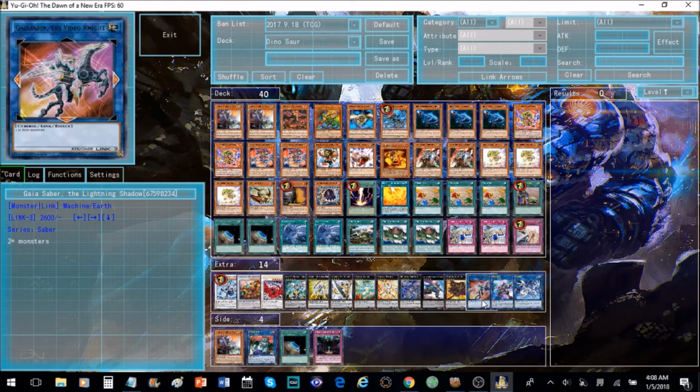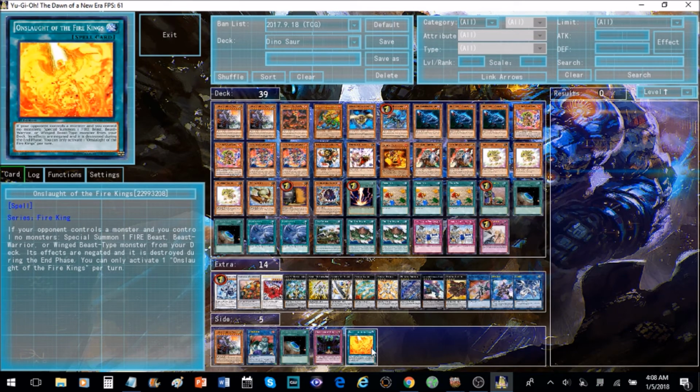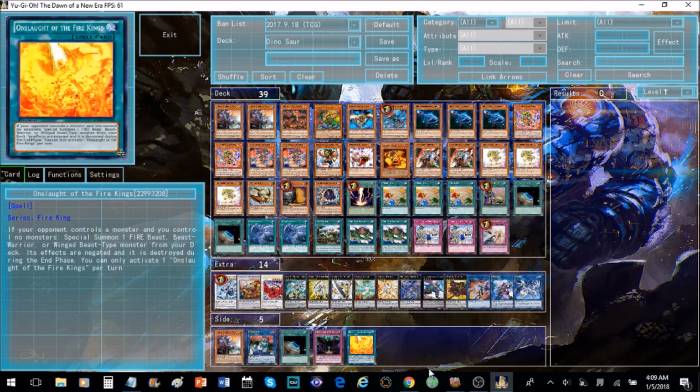So yeah, there's a lot of room to play around with this deck. For example, you don't have to play Onslaught if you don't want to. You've got a lot of extra deck space to play with. The extra deck is just not important. It's just to add to your plays.